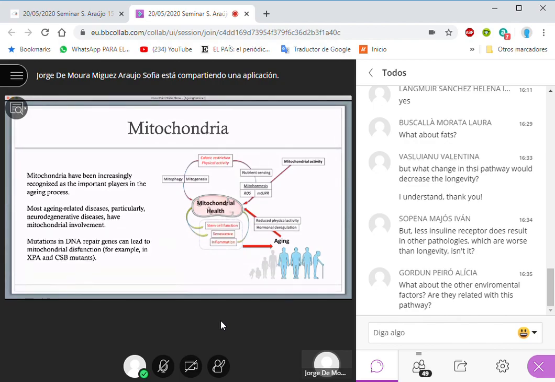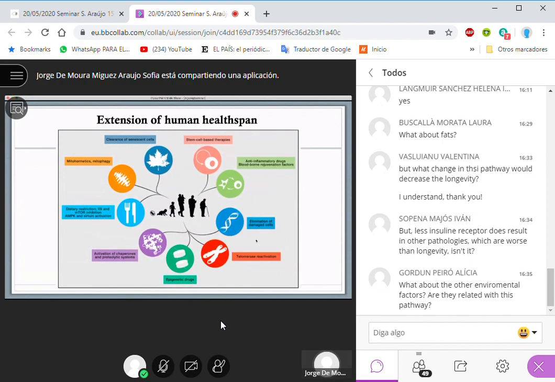So how can we tackle aging? And this is, I think, the last slide that I have. Well, we can do it in many different ways, and we spoke about some of them here today, but of course we have a lot more. And as you see here, one of the main ones is dietary restriction, the insulin receptor, mTOR inhibition, and all of these are being studied as ways to increase lifespan.